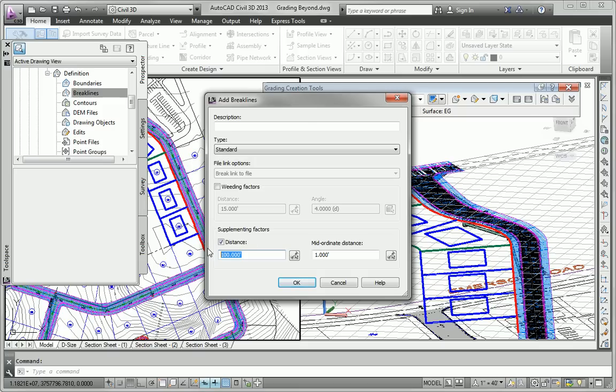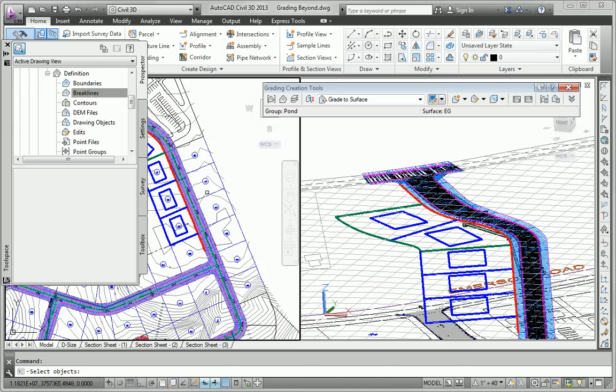I may have some longer lengths, especially along the side lot lines where we've got over 100 feet of no elevation data. So I want to create some elevation data. I'm actually going to go every 10 feet, not every 5. And we've also got some pretty small curves, so I'm going to do a mid-ordinate distance of 0.05. Now how do I know 0.05? It's just from experience, knowing that I've got some really small arcs. 0.1 seems a little big to me, 0.01 seems a little too small, so 0.05 feels about right. Just a gut feeling from years of doing this.